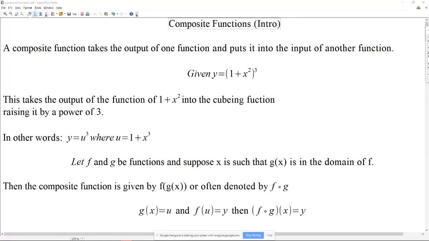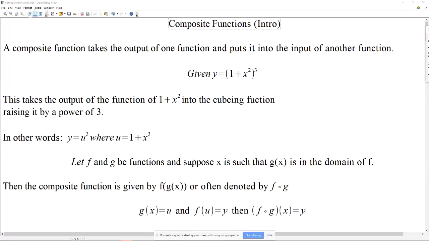You want to avoid things like division by 0, so you don't want a denominator with 0 in it. You want to avoid things like negative numbers underneath the radical, because that's going to be a problem. We're going to get into that a little bit. I do want to show you a little about domain and range because you're going to have to know a little bit about it. But basically, this is just saying that you can put the output of g of x into the input of f. And we'll get into the fact that for inverse functions, the range of one is equal to the domain of the other, and the domain is equal to the range of the other. But we'll get there eventually.